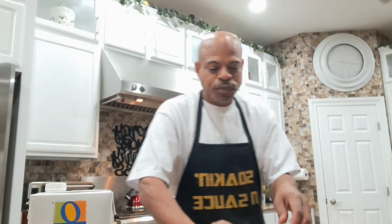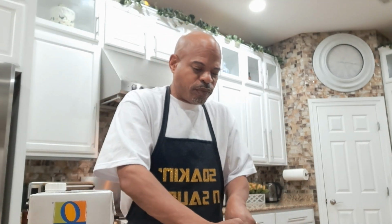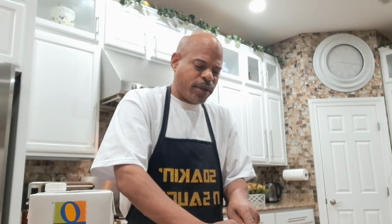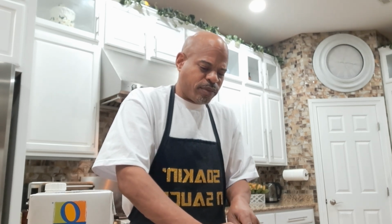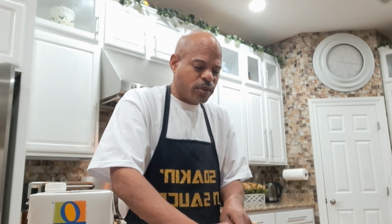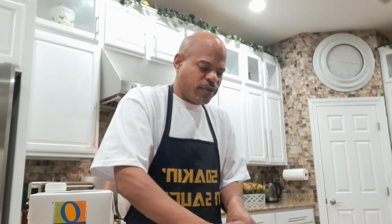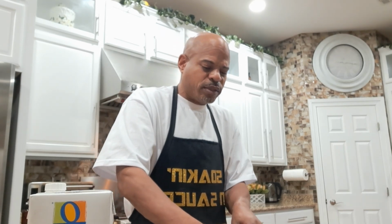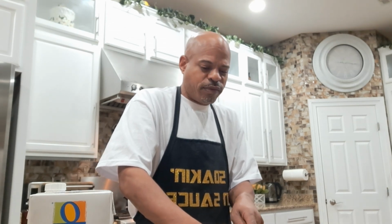So what I do, I'll make the long little strips. So you wanna cut them diagonally. Y'all can't see this, but I'm gonna show y'all this in a minute. Just stand by, because we have to move a few cameras and stuff like that. I'm gonna show you guys how the high school would look. I just want to give a little extra flavor to it. I'm not doing that extra because the meat broth is going to give it all the flavor it needs.